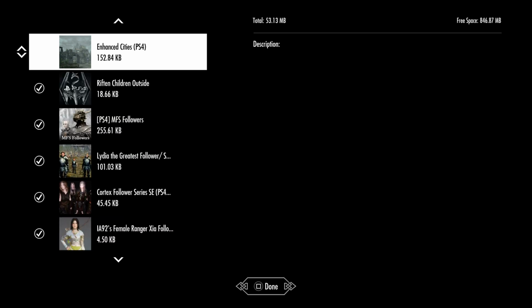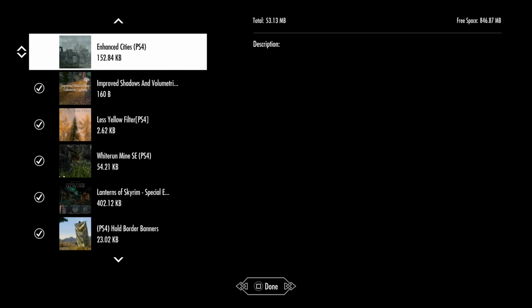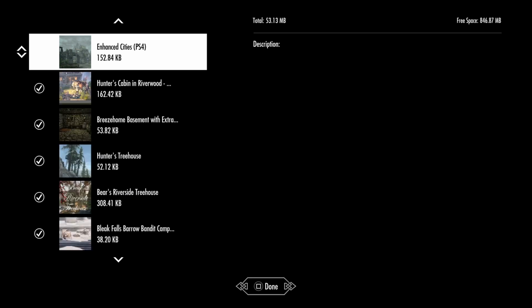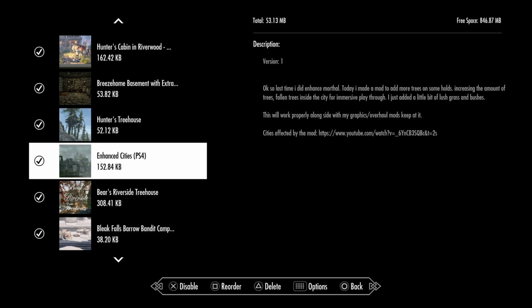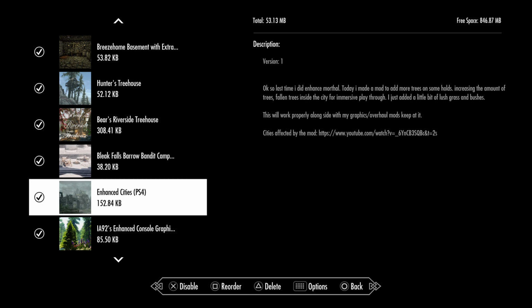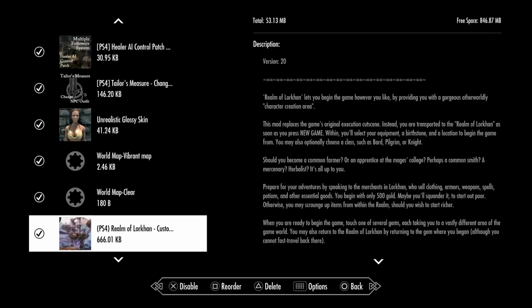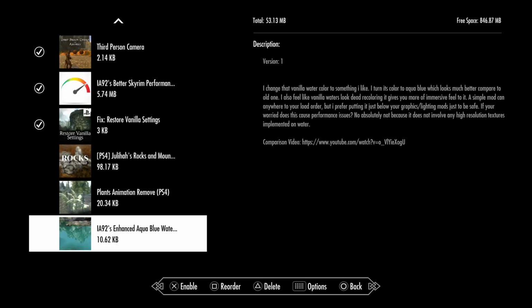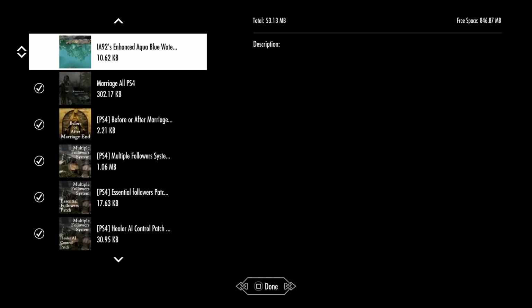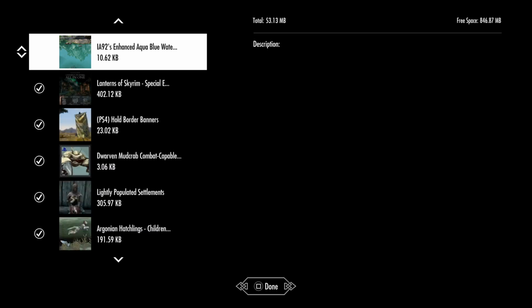So, enhanced cities. Let's just put it here. Yeah. Here. I just put it there. Before the console graphics. And let's see. And aqua blue water. I'll make sure that's after any world space stuff. So that's got to be after any of the things and whatnot.